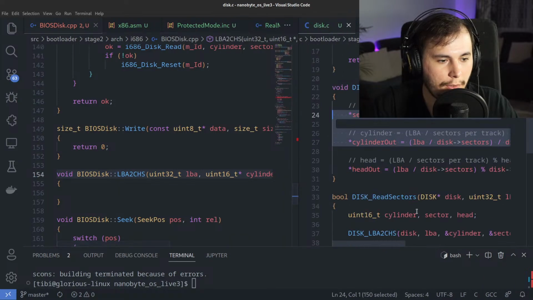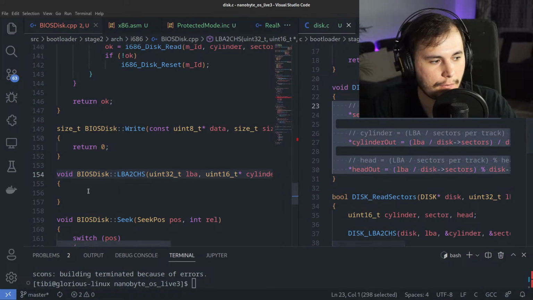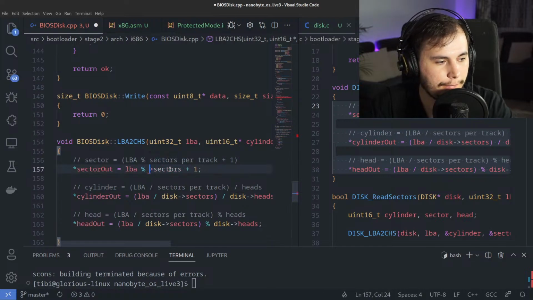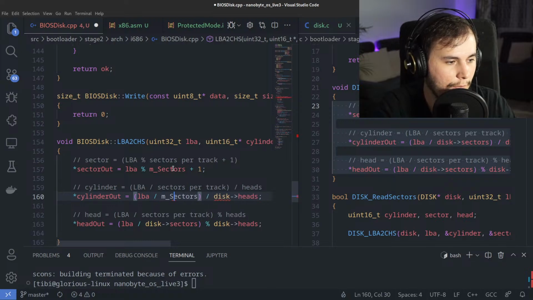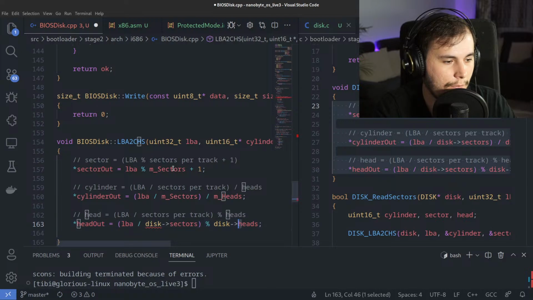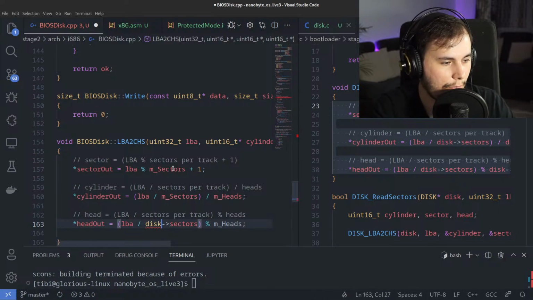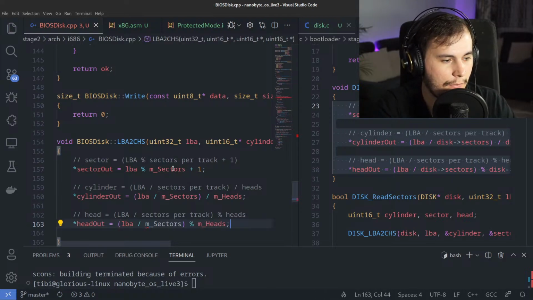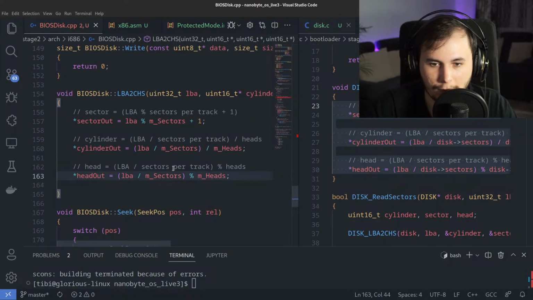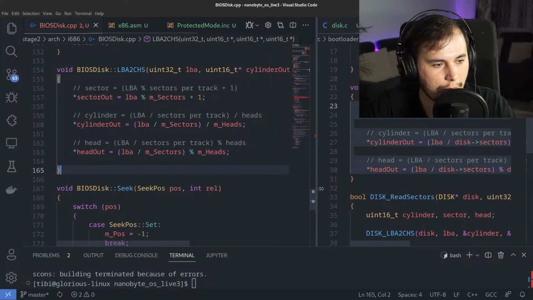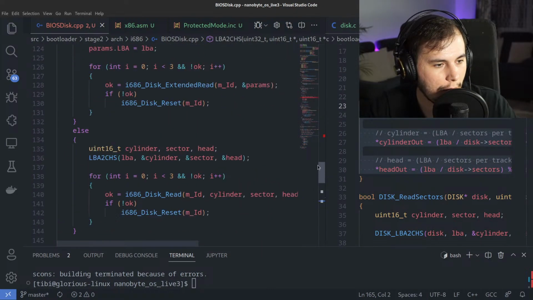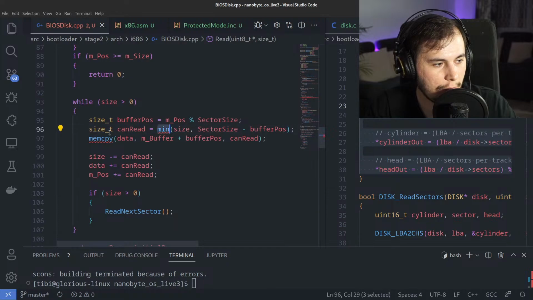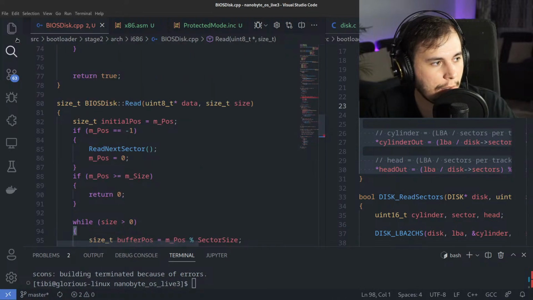And I'm going to copy the implementation from here. Okay, this looks pretty good. What is left to do is min and memcopy, so let's take care of those.